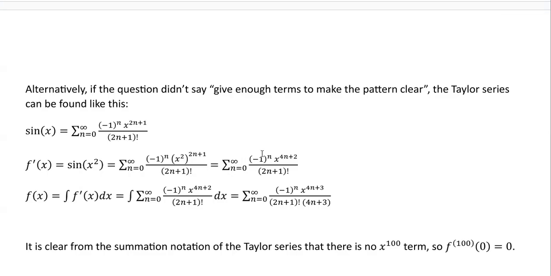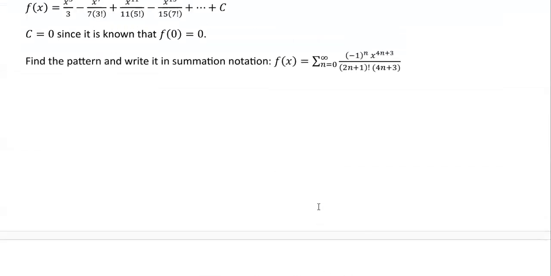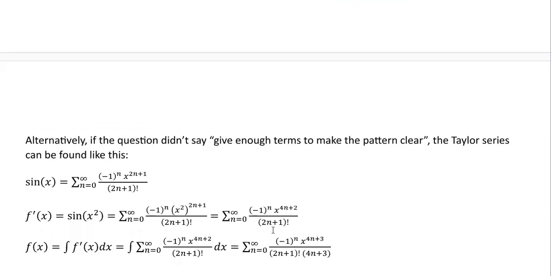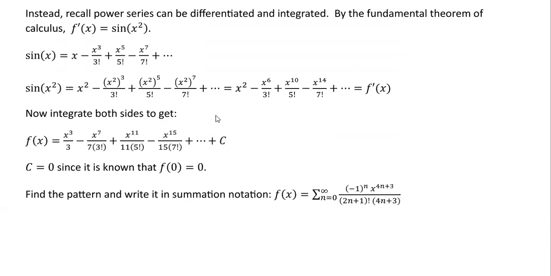And then we use properties of exponents to write it as 4m plus 2, okay? And then we integrate. Remember, this is what we did previously as well. We can integrate even in the summation notation. We can switch the order so we can integrate first. So we just use the power rule. So it'll be x to the 4m plus 3 divided by 4m plus 3. And you can see it's matching the above, right? Exact same. So usually I would do it like this, but because the problem says to give enough terms to make the pattern clear, you probably have to write it term by term, something like this.